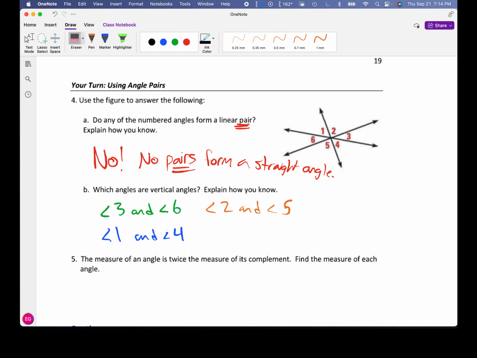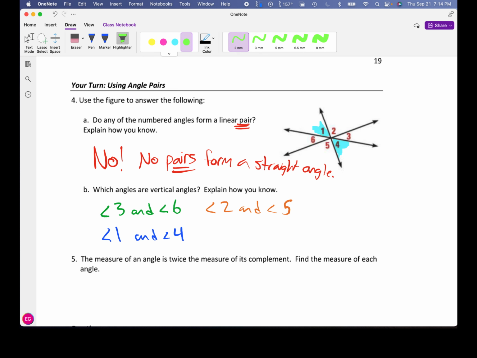I'm going to erase all my things so I can redo it just to show you. You look at it right away and you say, hey, these 2 are opposite each other, so I can say that they're going to be congruent to each other. Maybe I should highlight. That would be a better color coding for you. I can just instantly see that these 2 are opposite each other. They form a line with each other. They form that X shape on the inside there.